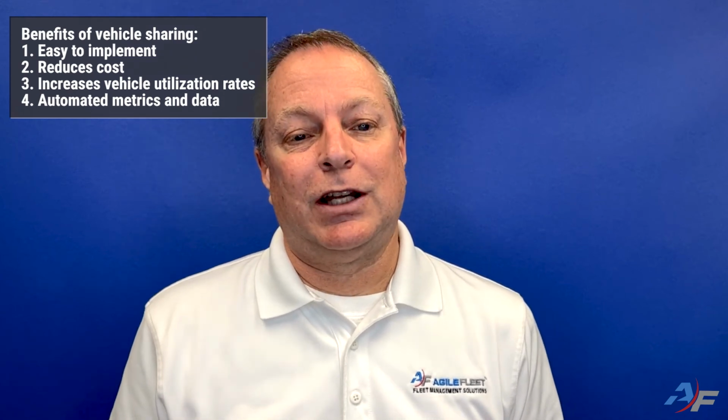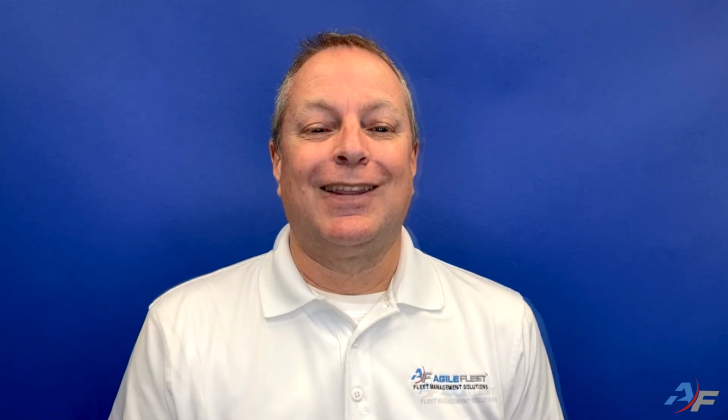So you've implemented the vehicle sharing system to make it easy for your drivers to access the system. What other benefits are there? Not only have you made it easy, you've reduced the cost on the overall fleet. You've increased utilization rates. You've automated the method for collecting metrics about how many vehicles you need, what class of vehicle you need, at what location do you need them. You've even collected automation of data you might use for billing, billing the driver for when they use a vehicle, not for a full-time use of an assigned vehicle. There are many benefits to the vehicle sharing technology above and beyond easy access to shared vehicles.